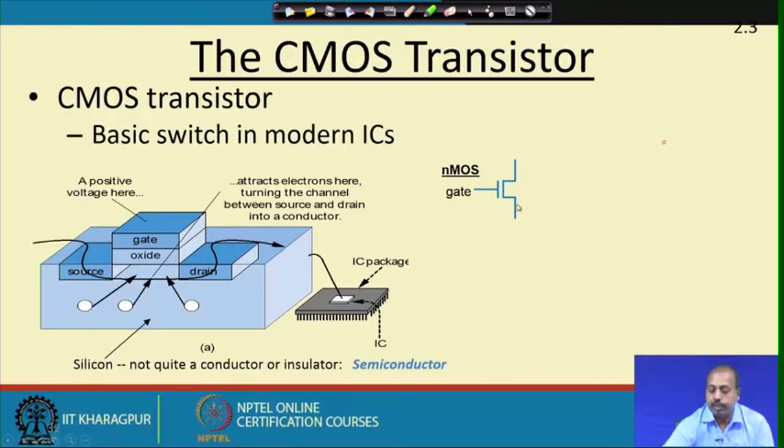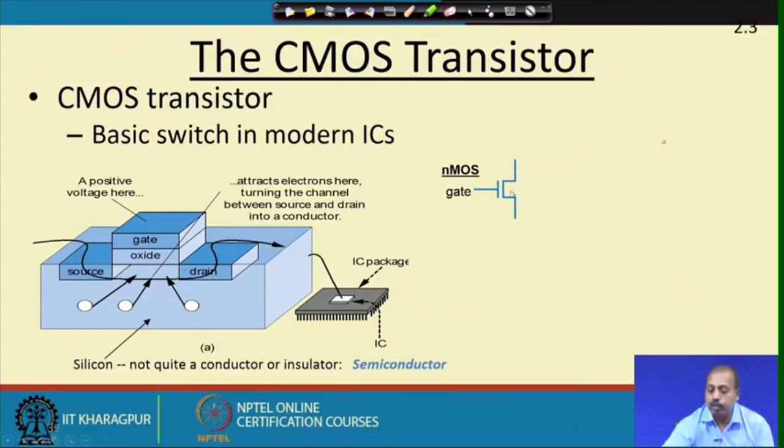We have got source and drain at the two ends, and there is a gate control. If you apply logic high, high voltage here, then the channel will come into existence. As a result, you can see that this transistor is now on. So, you can get a conduction from this side of the transistor to this side of the transistor through the channel. On the other hand, if you put a logic 0 here or a low voltage here, or you withdraw the voltage that you had applied, this channel will not exist. As a result, the transistor will behave like an open switch.